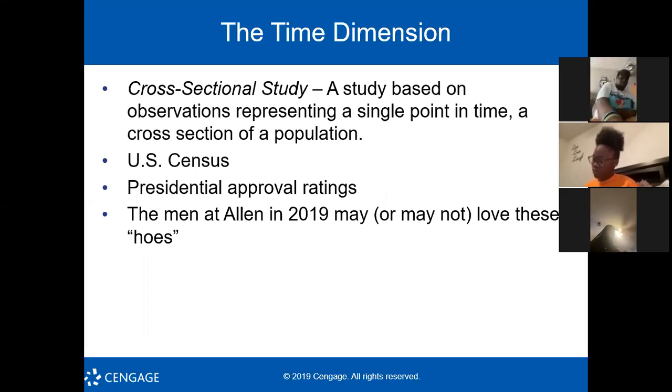And there are different types of cross-sectional studies. Most are surveys, but we can do cross-sectional experiments as well. And again, in social science, we're trying to study cause and effect. In science, we're trying to study cause and effect. But with cross-sectional studies, we can study this effect across different periods of time. So let's look at it this way.